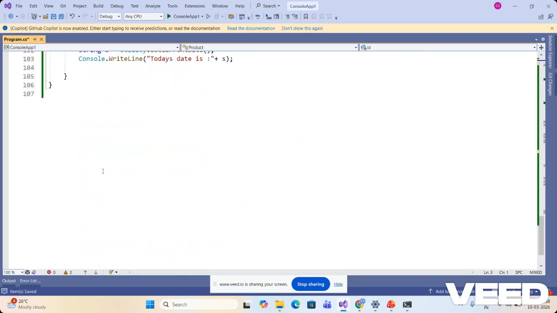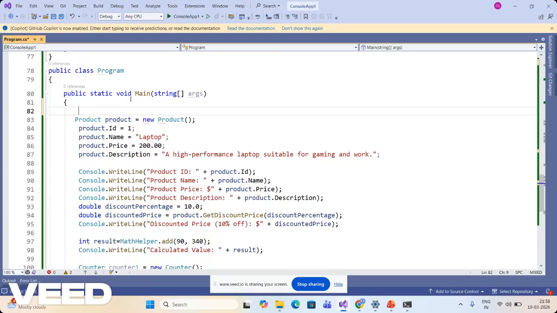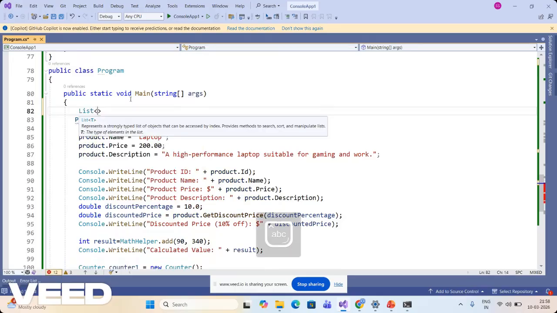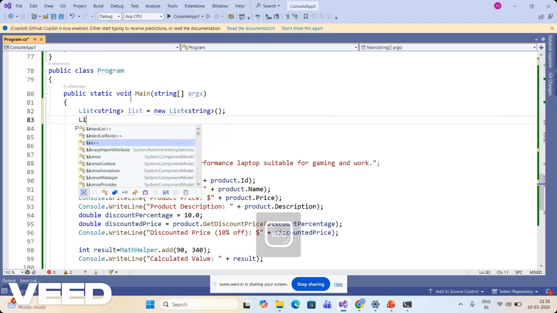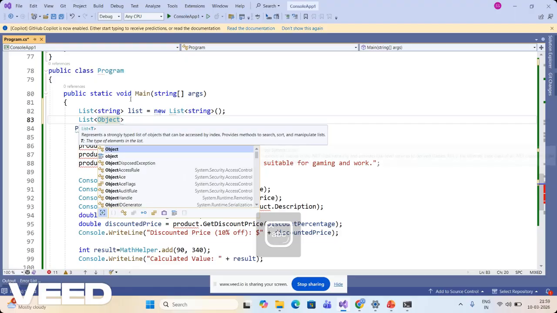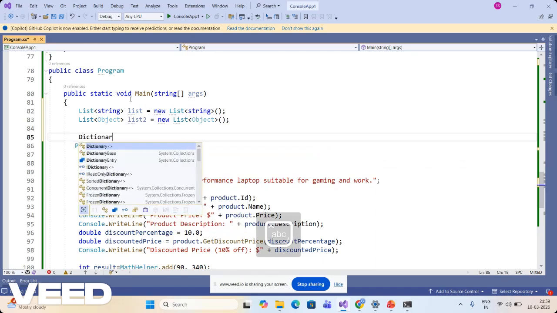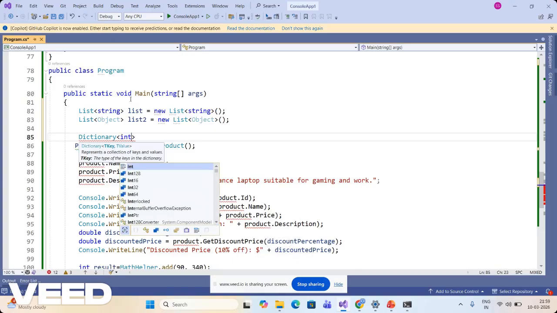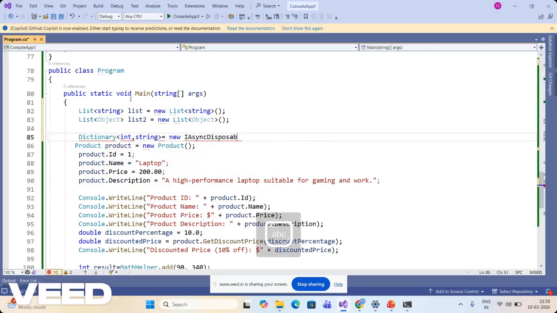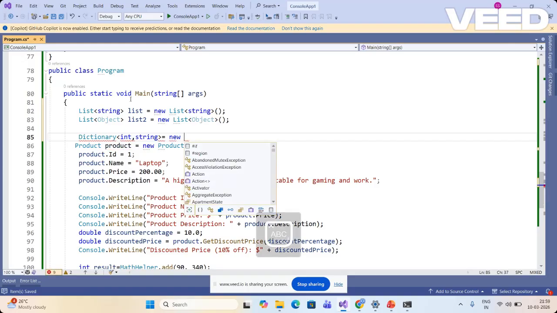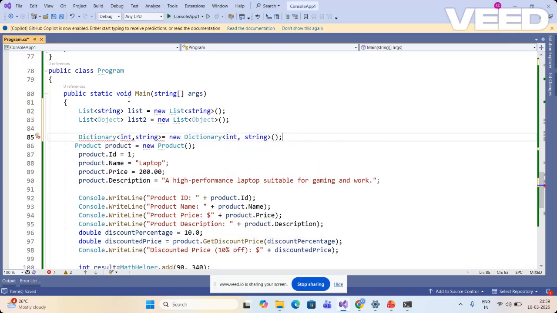We have collections. Collections are like, I will show you. For example, collections we have list, right? I have string collections. You can save like this, and I can save object type of object, and I have a dictionary which will store in key value manner, like this way.